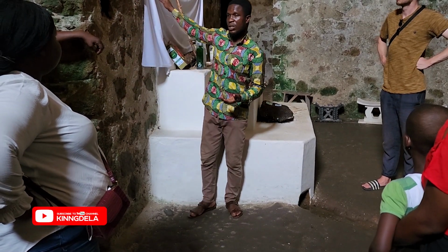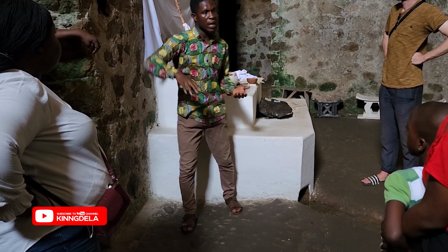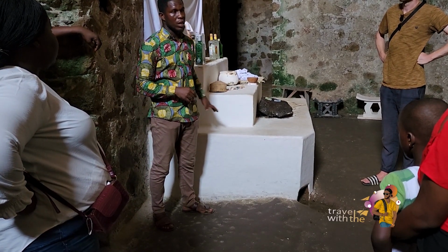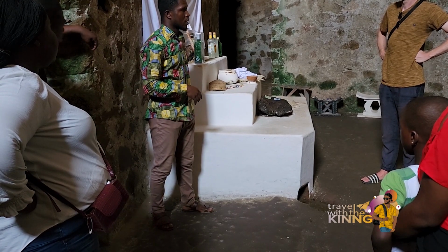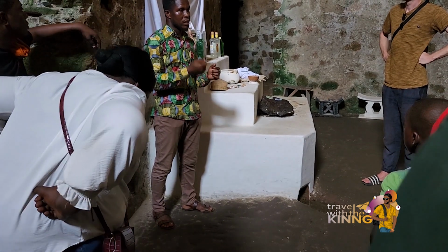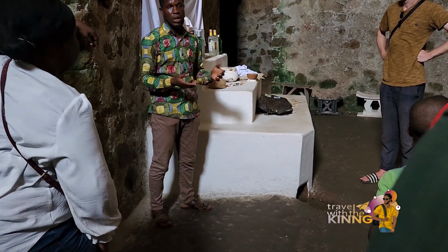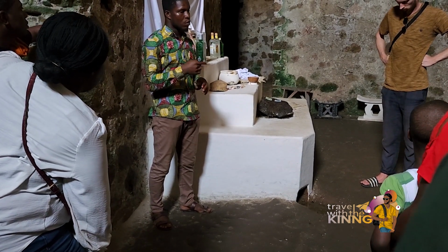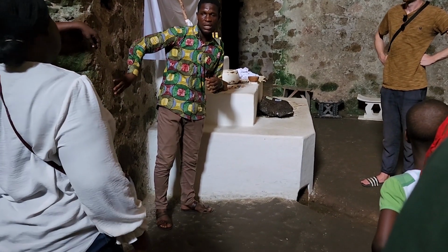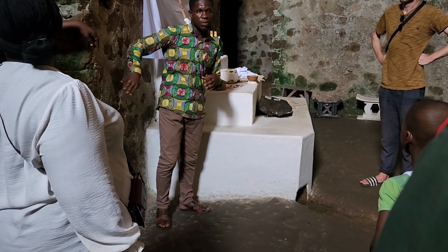It's unfortunate we can't walk through the tunnel because it was blocked by Captain George McLean in the year 1834, just to symbolize that slavery doesn't exist in here again. You know, the English passed their first law somewhere in 1807. The Dutch did so in 1812, but these laws were not working. The second one was also passed in 1833. The following year, McLean had to build this place because he was the administrator then here, just to symbolize that they don't do it here.